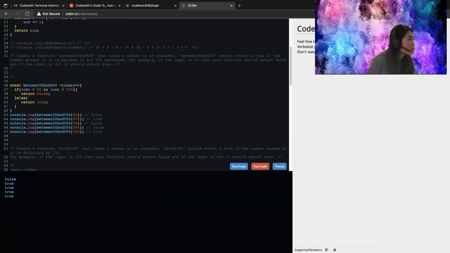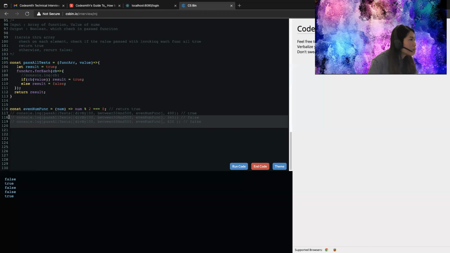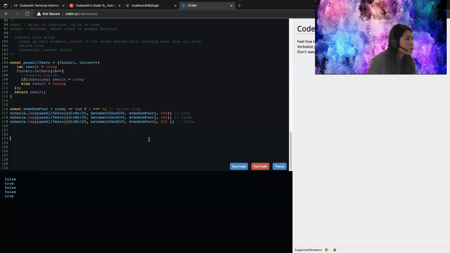This means greater than 50 and number. So this one should return true and otherwise other numbers should return false. Okay, here we are: true, false, false. Okay, that's my bad.